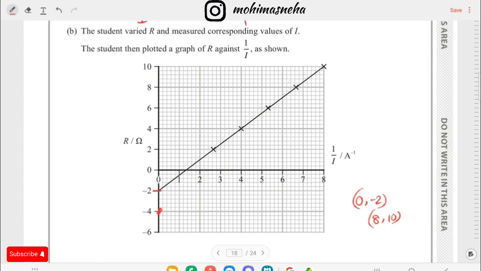So if the EMF is greater, for example, this time the EMF should be 3 because previously it was 1.5, now it should be 3. So we can find out one thing: the change in the y-axis was 12 for that 1.5. So the change in the y-axis should be a greater value for this section, right?